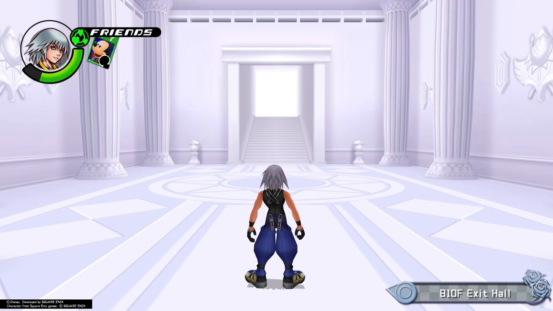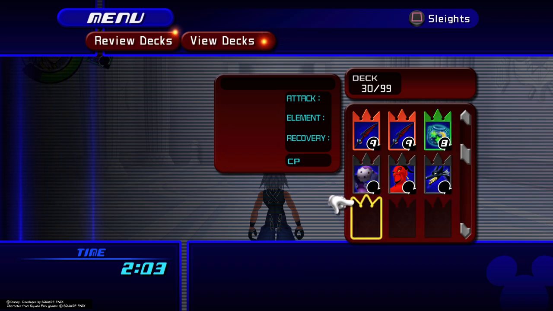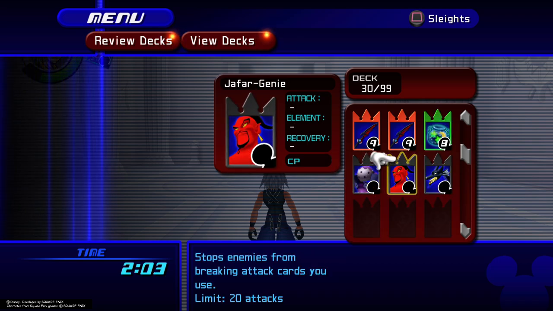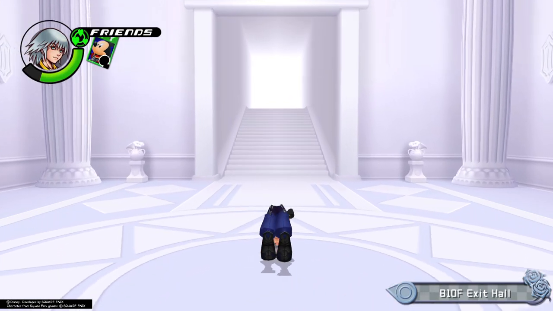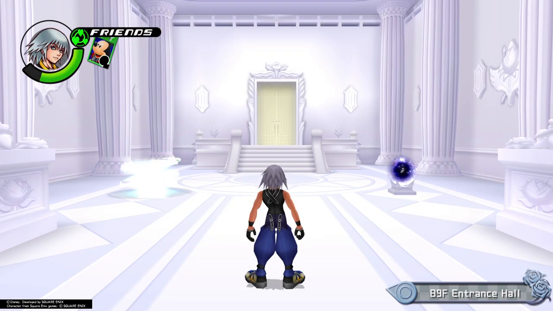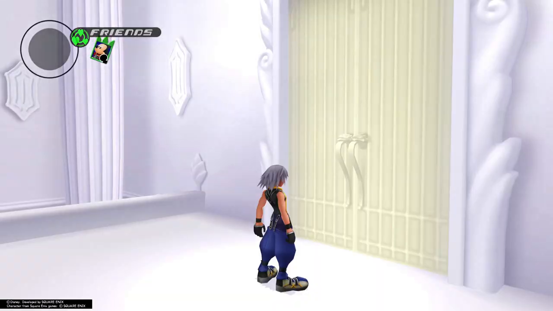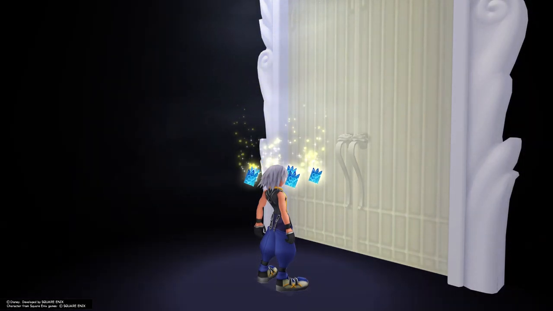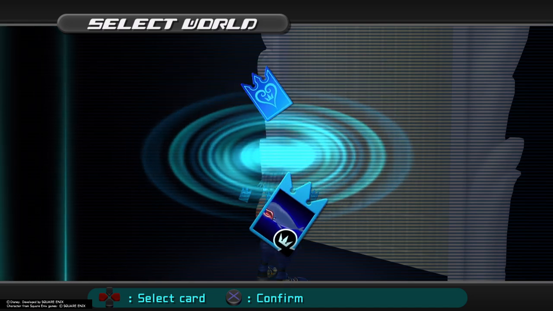Then we can look, but oh yeah, I forgot we got that. Pretty much, it stops you from getting your cards broken. Very useful. Okay, I was gonna say another cutscene, but I guess not. So, this is where we're going to end it. We're just looking through our world cards, not activating one. So our next one's going to be Monstro.